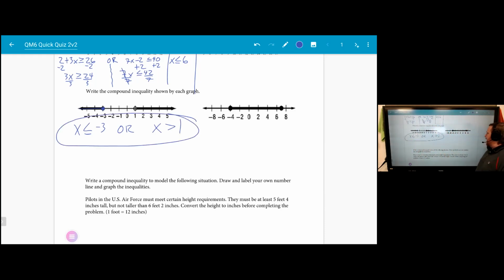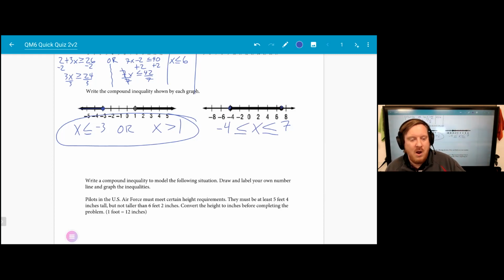Well, that looks like the next part is an and because it goes in between. Here's how I start ands. I've got an x. x has to be bigger than something and less than something. That number on the left is negative 4. That number on the right is 7. Can it equal negative 4? It sure can because of the closed dot. Can it equal 7? Sure can because of the closed dot. And there is how you write your and.